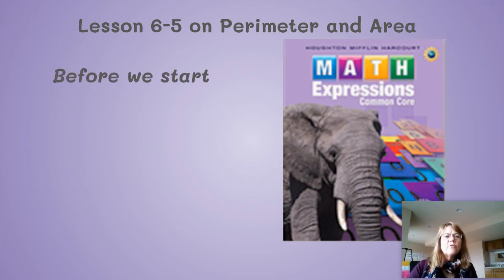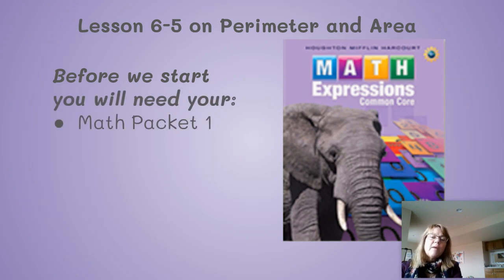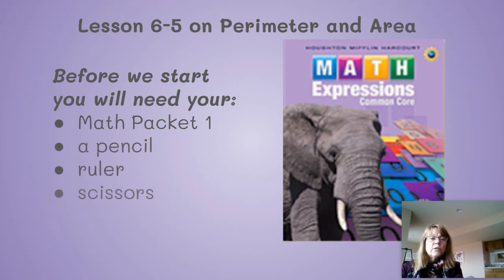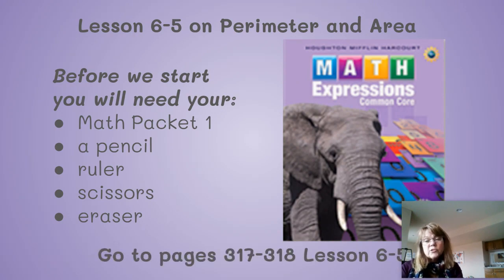So there are some formulas that we can go through, but before we start, you need to grab your math packet number 1 from the plastic bag that you picked up at school, a pencil, a ruler, scissors, and an eraser. So you can grab your packet and open to the first page, which is 317. And right now, pause the video. When you come back, you're going to hit play and we'll get started.